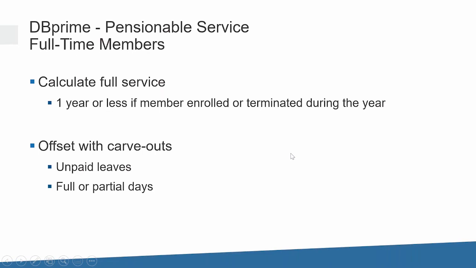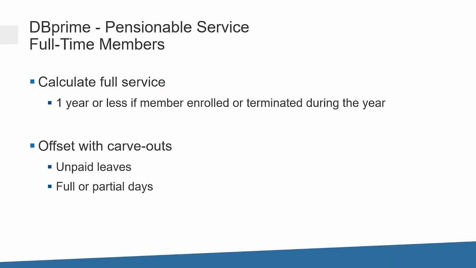For full-time members, the pensionable service calculation is essentially full service minus any carve-outs due to leaves, which can be full days or partial days. The full-time pensionable service spreadsheet on the website has room for up to 15 leaves of 1 or more full days and up to 15 partial day leaves.